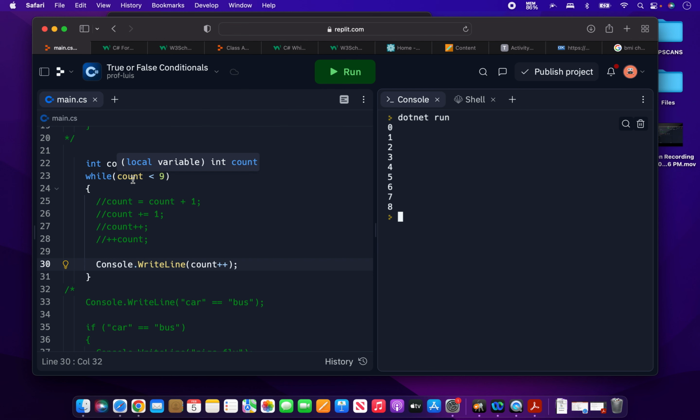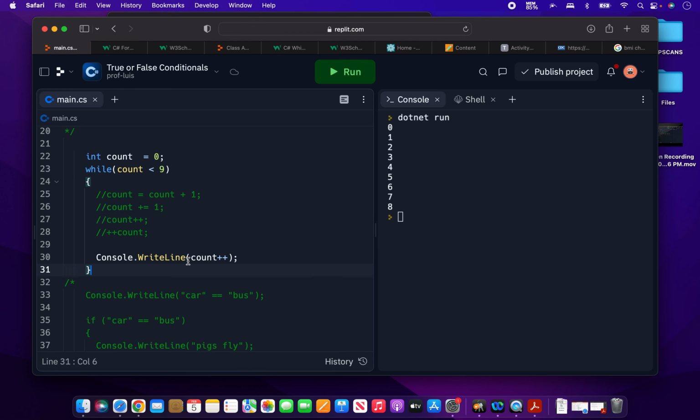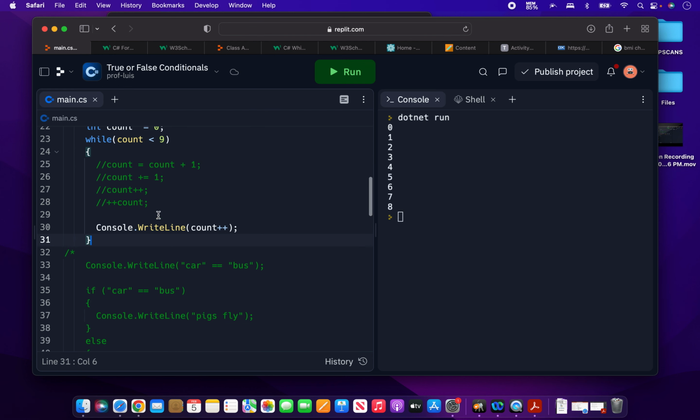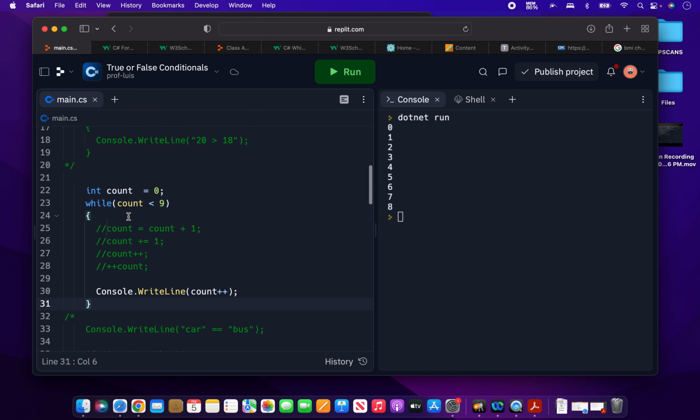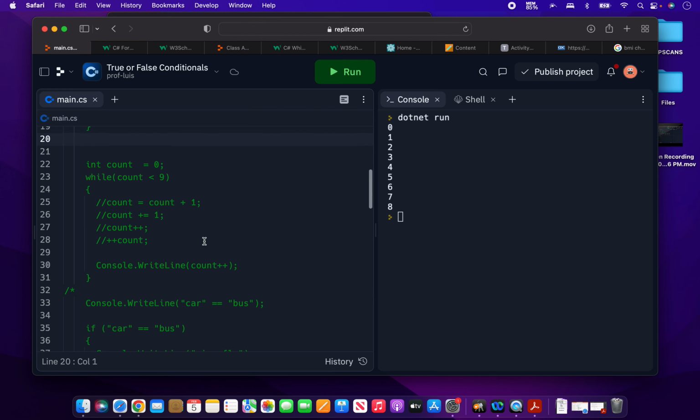So when this write line prints, count is 8 at the last time, but once it exits this line and comes back to the while statement, count is 9 already, so it's not going to print the 9. It's not going to run into here, and that's how while loops work, as we've talked about. So anyway, let's keep moving on.